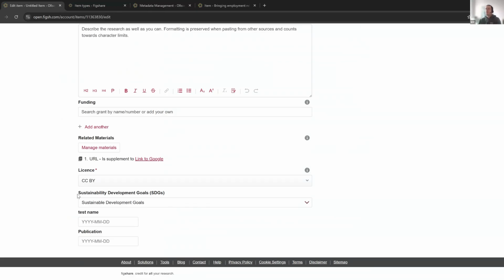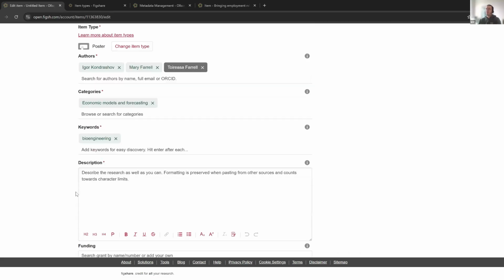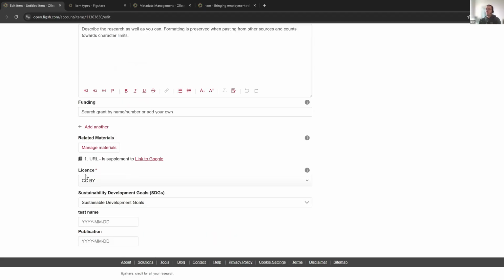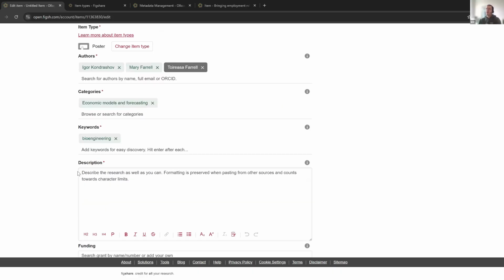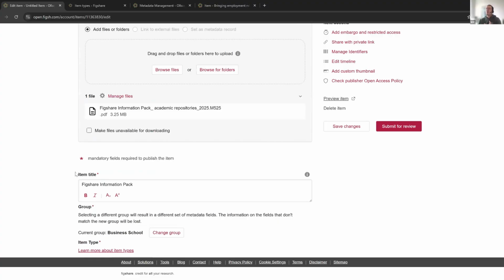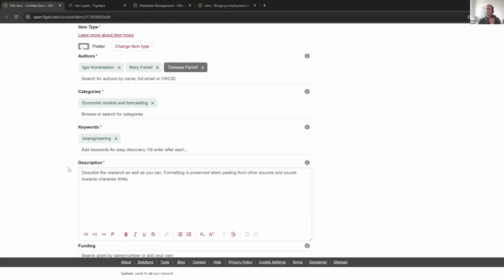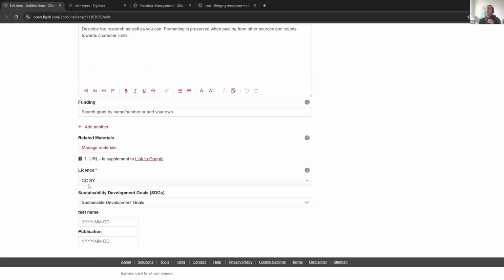And then everything below license is a custom metadata field. So everything until that license field, and including the license field, is the standard data structure that you have in any Figshare instance, starting with item title and going through all of the ones that I've demonstrated, all the way to license. Everything after license is custom. So in your particular Figshare instances, you might see that you have either one or two or quite a few additional custom metadata fields, and they are basically containers for any additional metadata that you want to create.